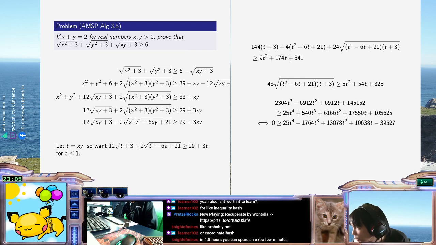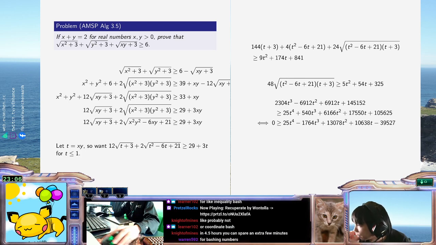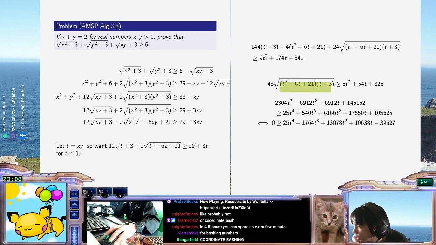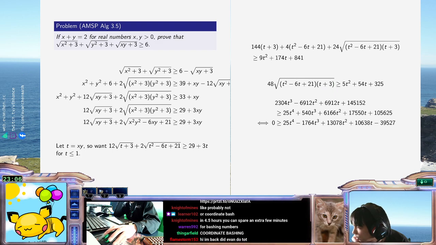3,804 is the... So both sides are equal to 3,804 in this line. So after I square it, both sides should be on the order of like 10 million when I plug in t equals 1. So why didn't that happen here? 384. Oh, that's because this is not 48, is it? Alright, what is it supposed to be? 16 times 4, 8, 380. No, 384 is fine.